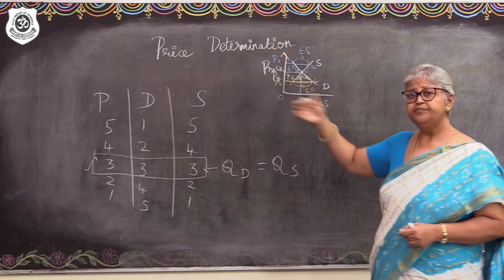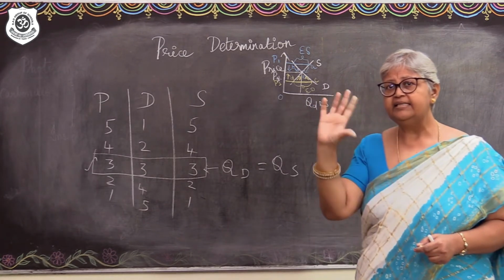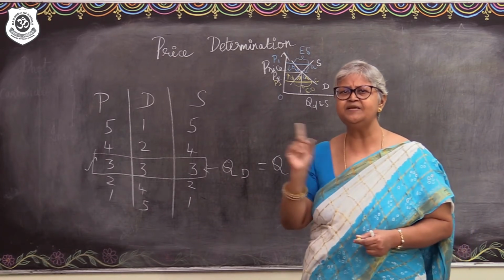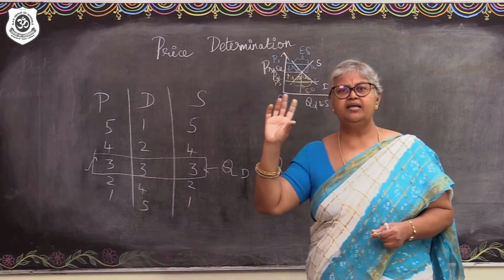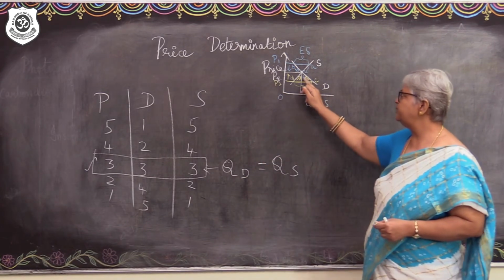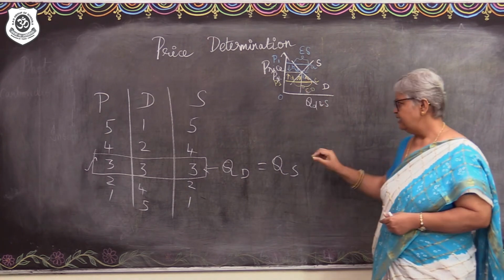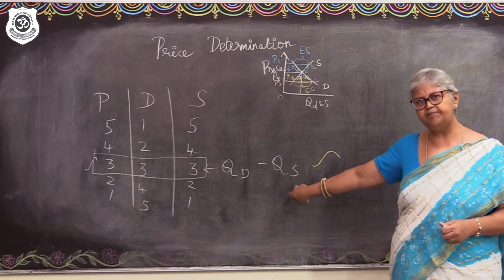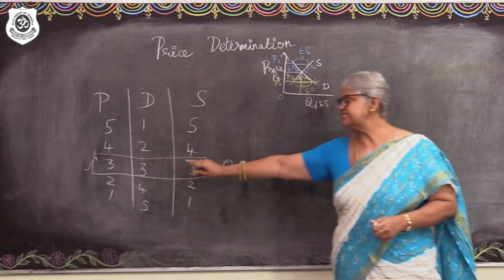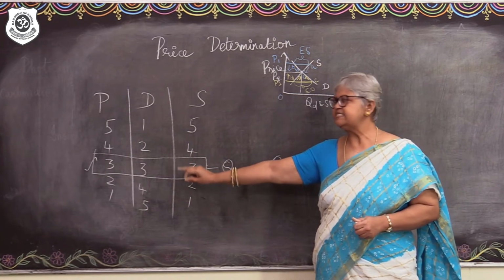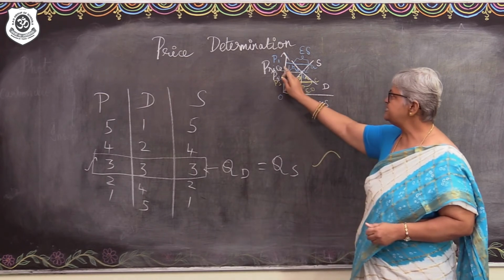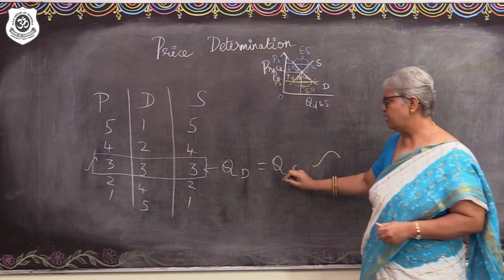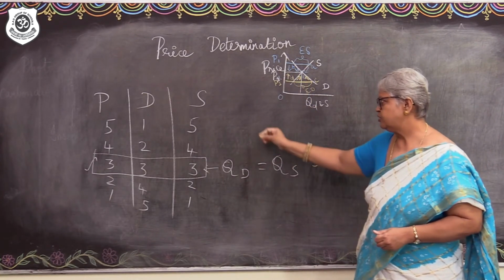So what is happening here? When the price is much lower than the equilibrium price, again there is going to be a chain reaction and the market will reach back to the equilibrium. So it is only when the quantity demanded is equal to the quantity supplied in the market that is understood as the equilibrium price. In case the price is much more than the equilibrium price, or let us say some other point above this.